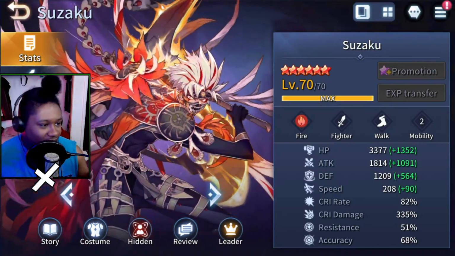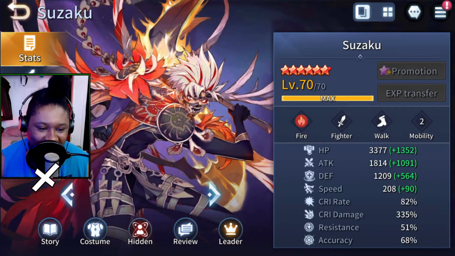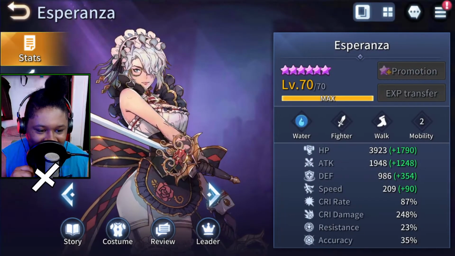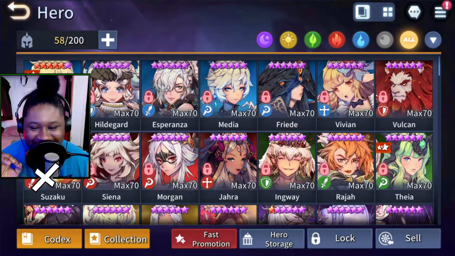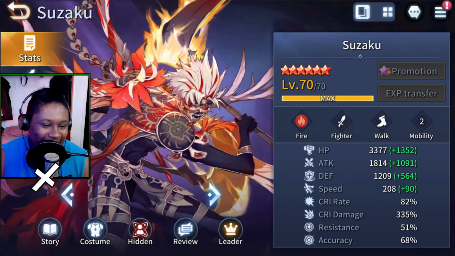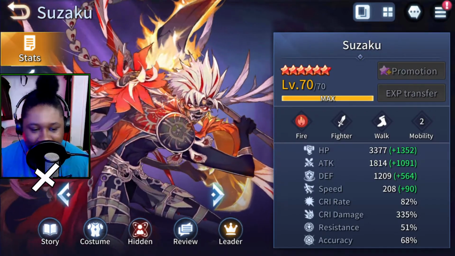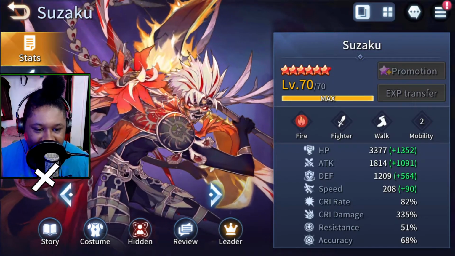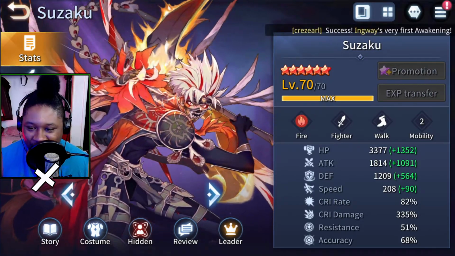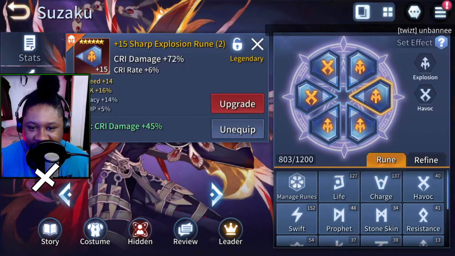Suzaku, my other pride and joy. As you know, I was saving up for Suzaku, and then they just kept on pushing his release date back, and then I finally got him maxed out entirely. So wait, does he have the same speed as Esperanza? He's one speed below her. That's why I want to speed sync them, so they go right after each other. It makes it easier when you're doing PvP and trying to overturn people. But yeah, he is actually very stacked, as you can see at the moment. He's one of the more stacked units that I have. Other than Esperanza, again, he does need a few tweaks, but his rune set is really good.